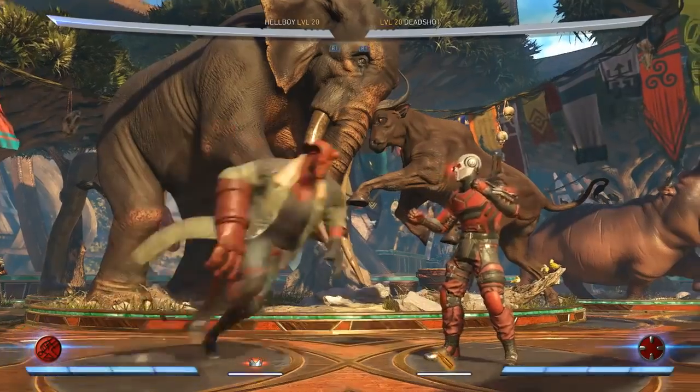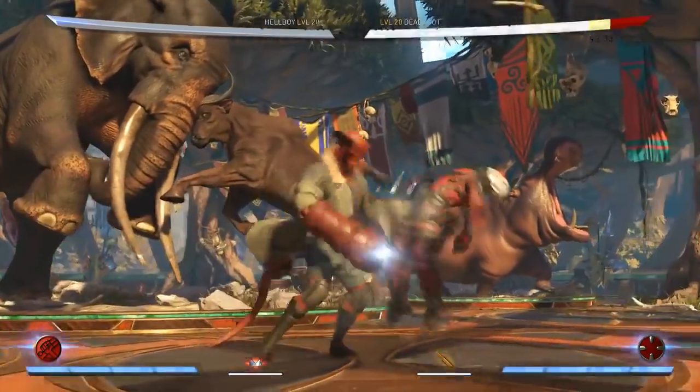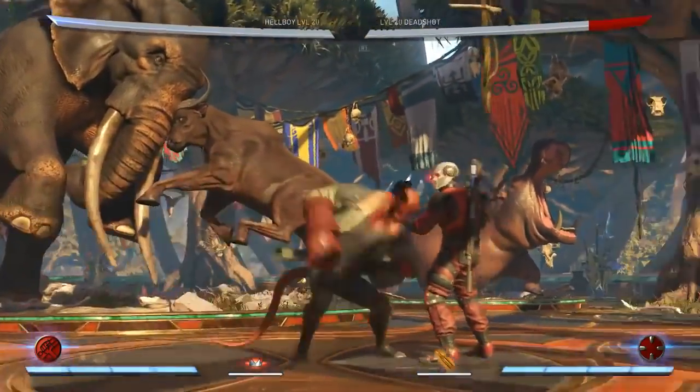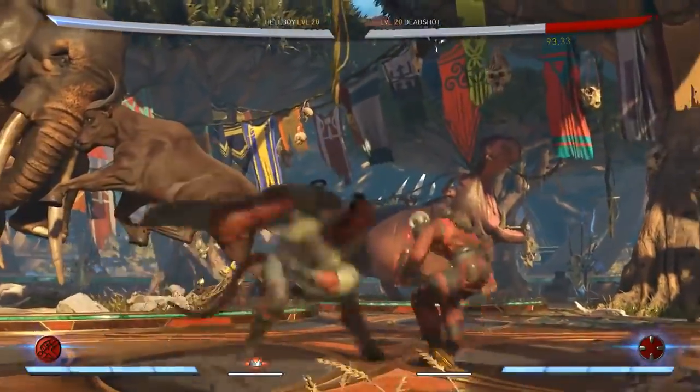Secondly, he has the Devil's Shoulder, which is very reminiscent of Doomsday. A lot of Doomsday players are going to like Hellboy. They're going to like this character for many reasons. If you meter burn it, he slams you down.